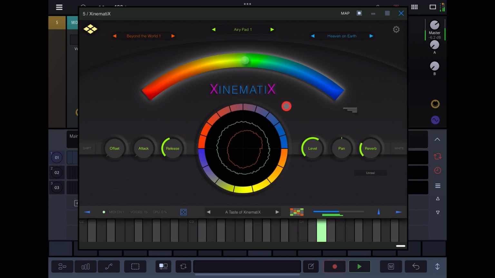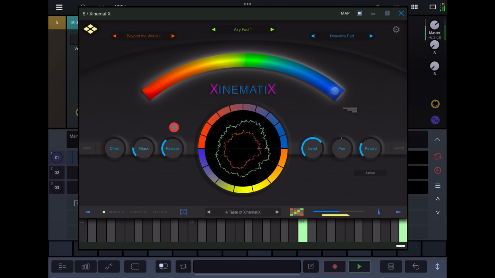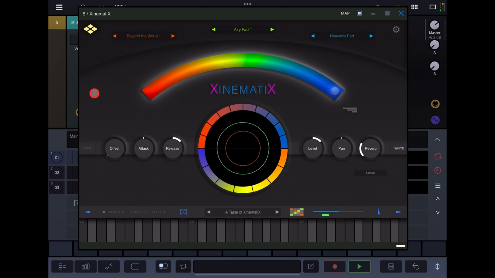And let's just listen to Heaven on Earth. That's actually pretty good for this. I'll do this with my fingers because the mouse is a bit snappy with the controls. So, blending all three of those together now. And if we hit white, this is controlling the overall levels.